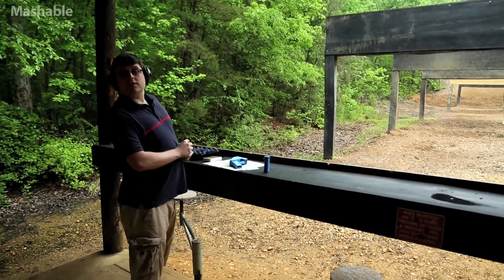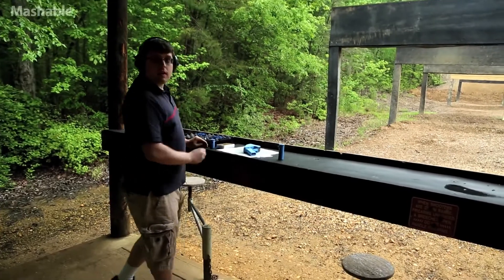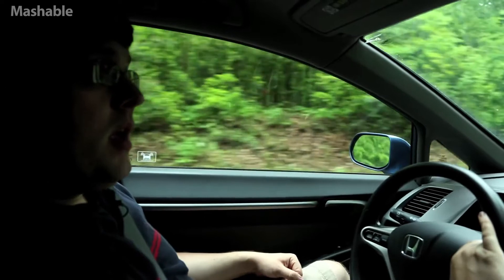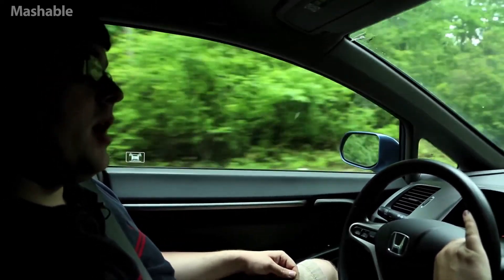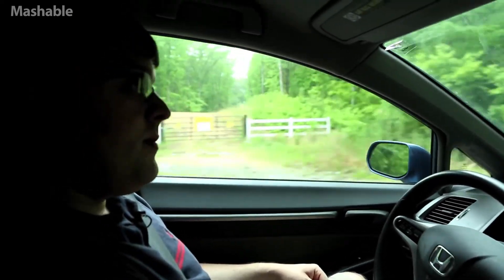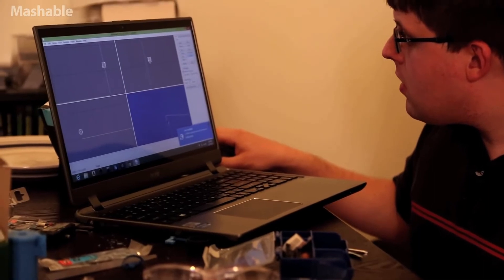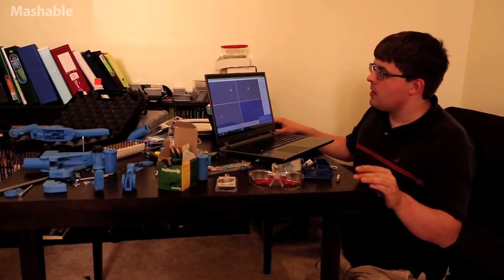It is not firing, so I think I'm done with it. We tried a few times — it was dinging the primer but it's not going off. It looks like the primer is not taking enough force to actually explode reliably. I think I'm going to improve the firing mechanism and replace it with a more traditional cylinder striking pin. That's the process — it's never perfect the first time. You make a new one, give it another shot, and just keep going until it gets better.